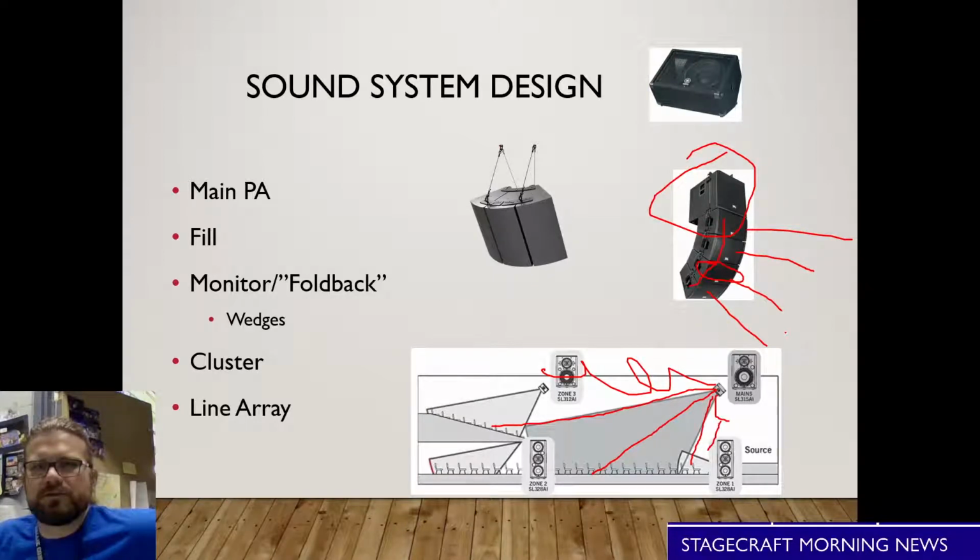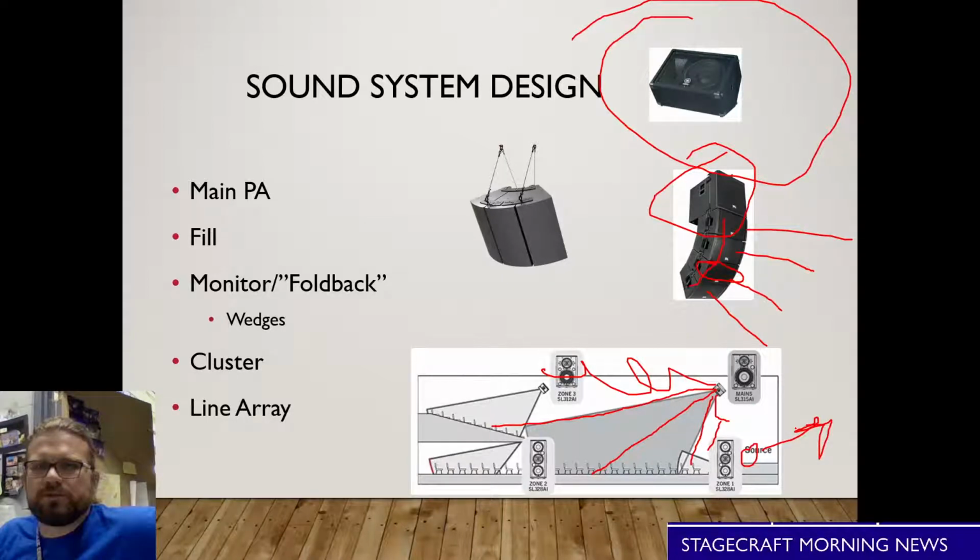So line arrays kind of solve the problem of having the fill speakers. And there's a lot of thought on that. Sometimes they work, sometimes they don't. It just depends on the hall and how it's set up. The last one we're going to talk about is the monitor speakers, and you typically see these on stage, and they point at the musicians or the performers or whoever so that they can hear what's going on.